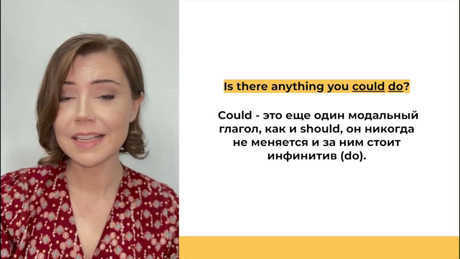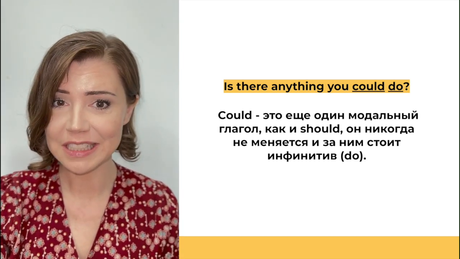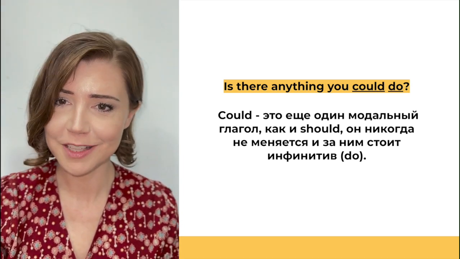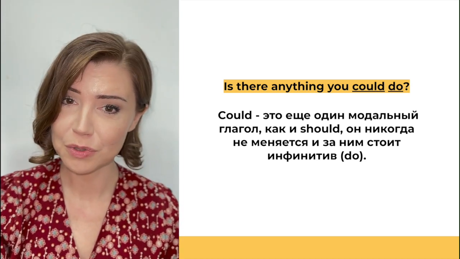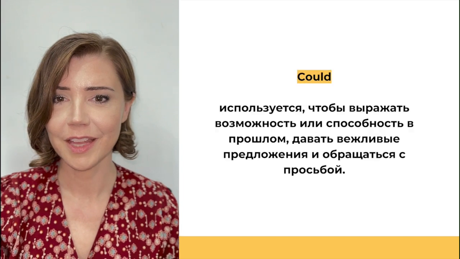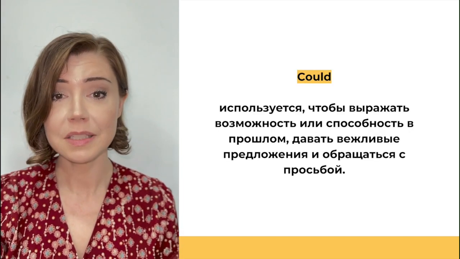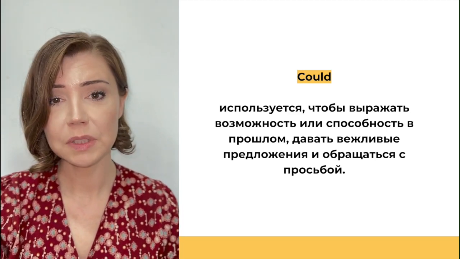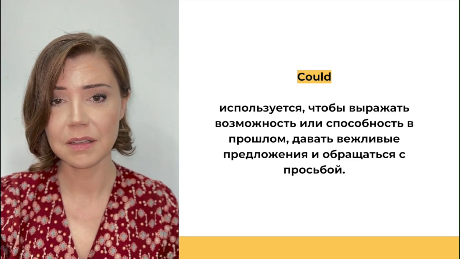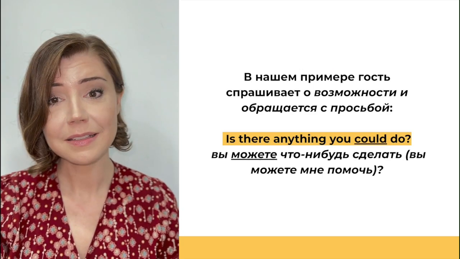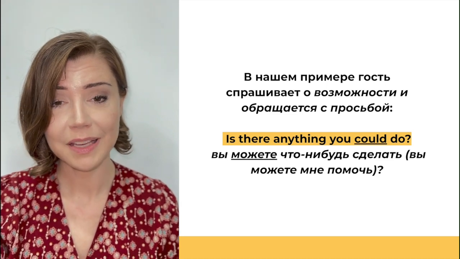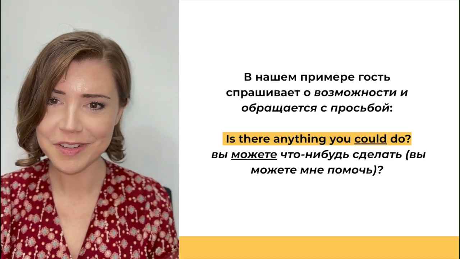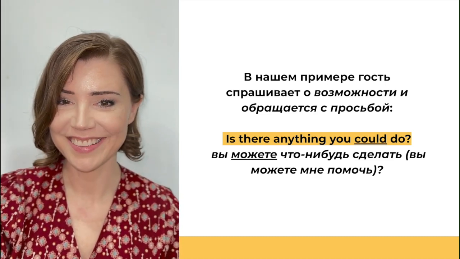Now, could is another modal verb, like should, that never changes. It's always followed by an infinitive as well, like could do. We use could to express possibility or past ability. We also use it to make polite suggestions and requests. In this example, it asks about the possibility and makes a request. So, is there anything you could do means, can you help me in a polite way?